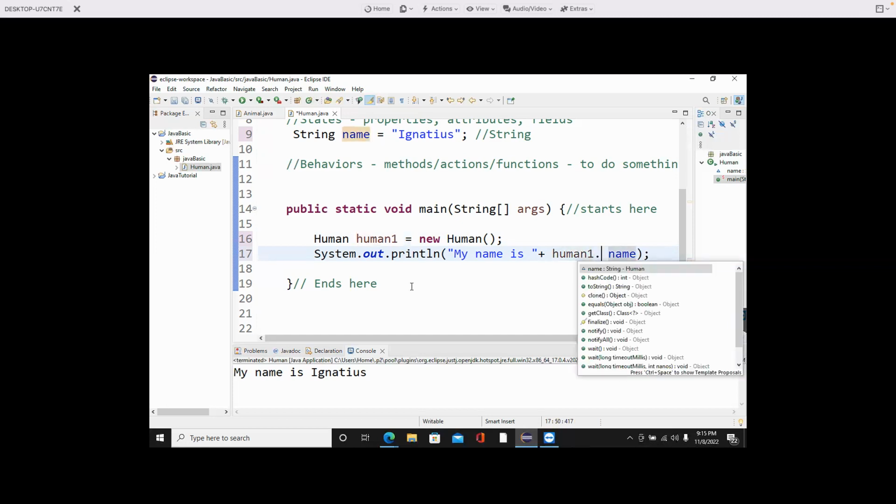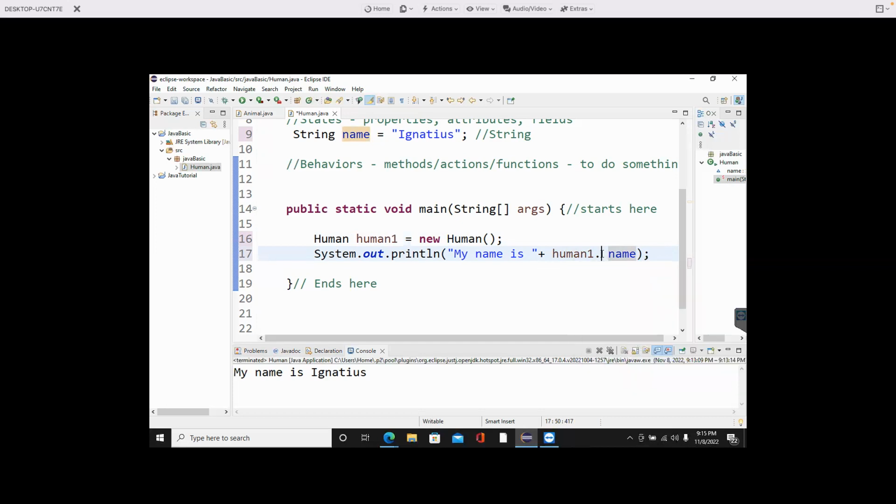You see, when I put dot, I can see name here, so I can access it. There is no error, meaning we can access it now.